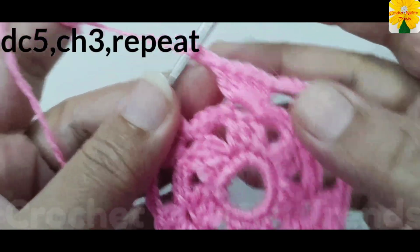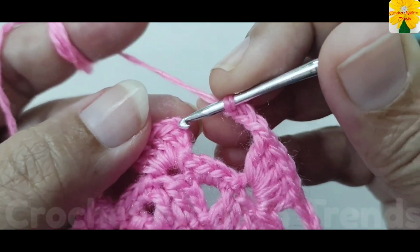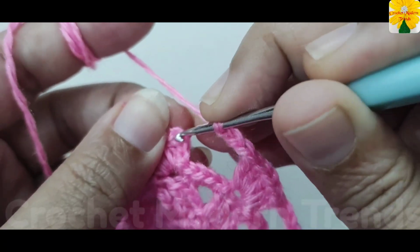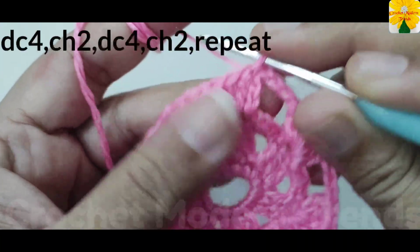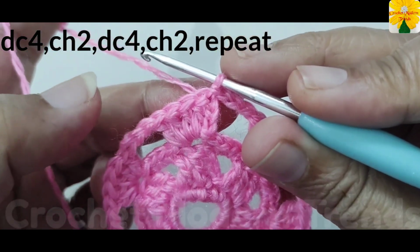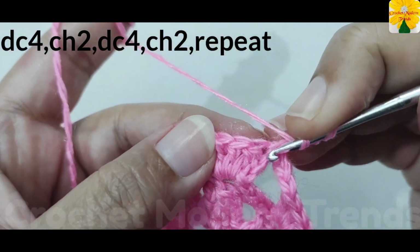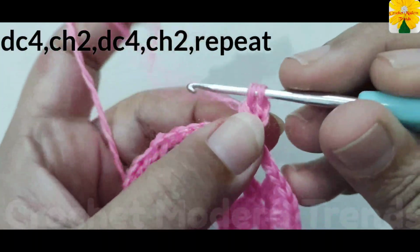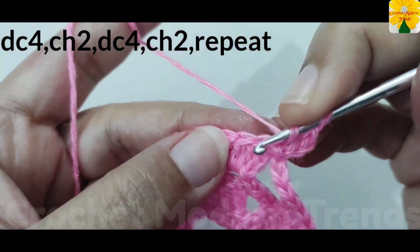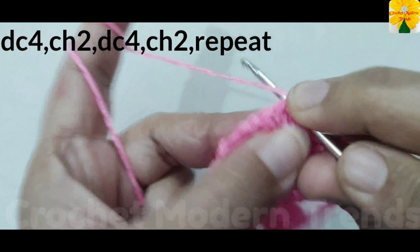When the round is complete, we have to do chain 3. Now we have to join these stitches on the top of the first stitch with slip stitch. On the top of the first stitch, chain 1, 2, 3, which counts as a double crochet. Into the same stitch, double crochet 2. On the top of the next stitch, double crochet 3.